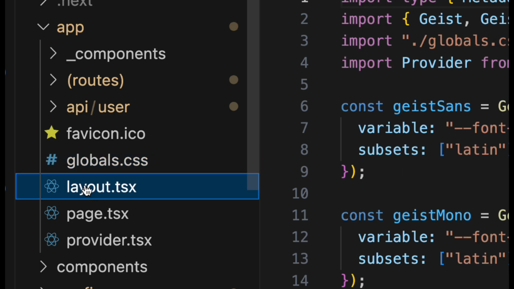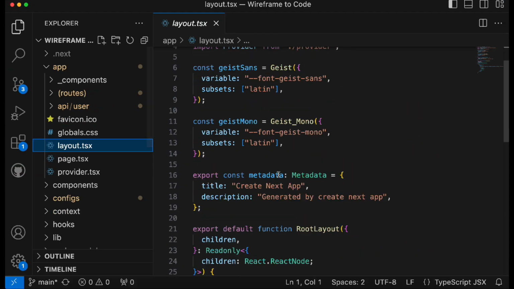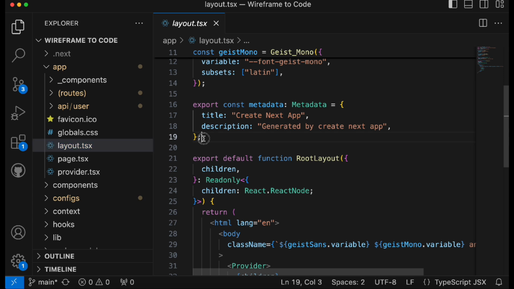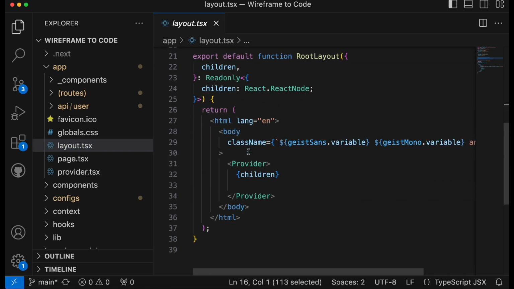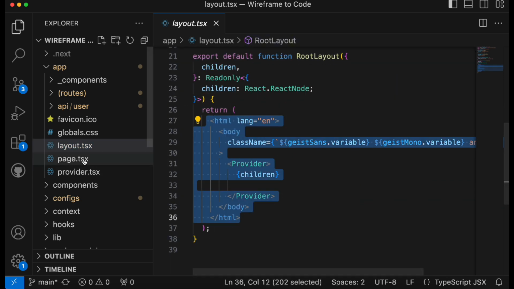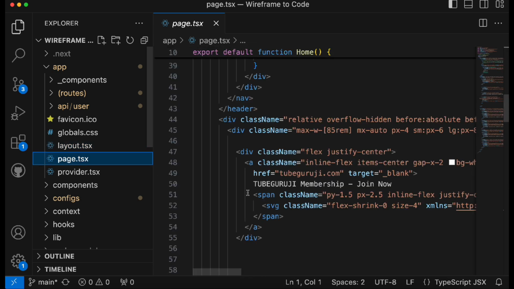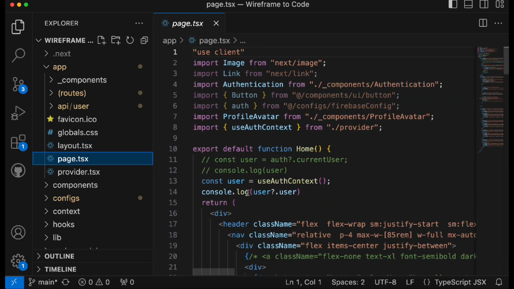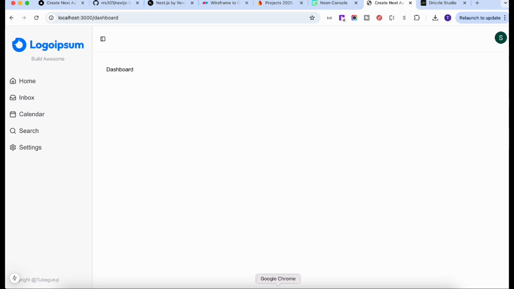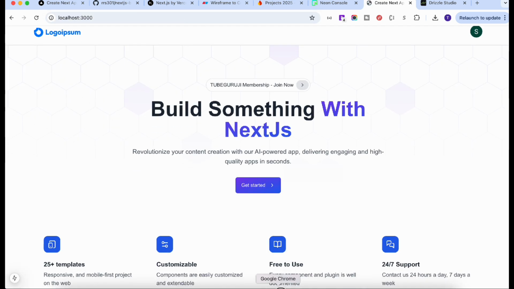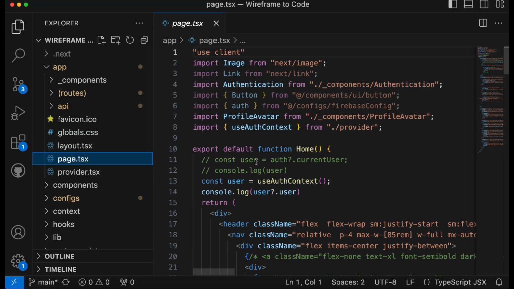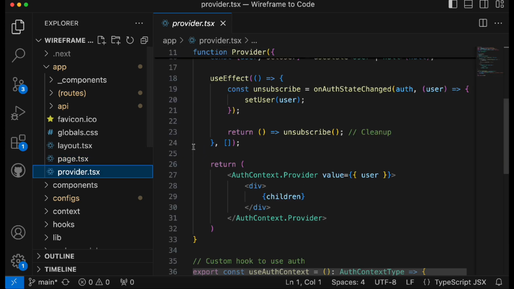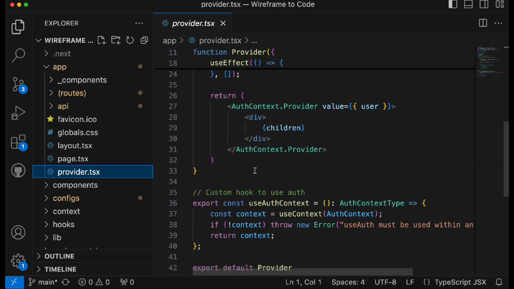The root layout file, where you can apply the font, you can add the SEO for your application or some HTML body tags as well. Then the page.tsx, which is the landing screen and the default page of our application. Now once you open localhost 3000, you will see this landing page, and depending on your requirement you can make some changes, and this is the provider for the root layout.